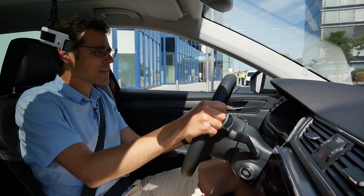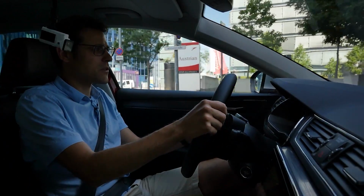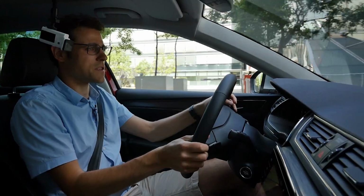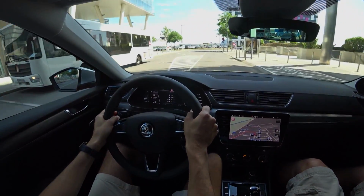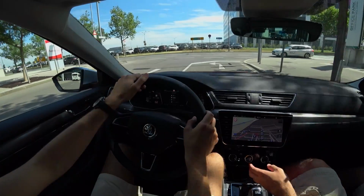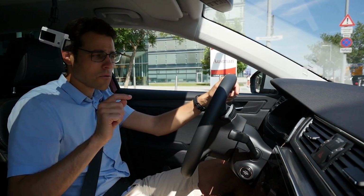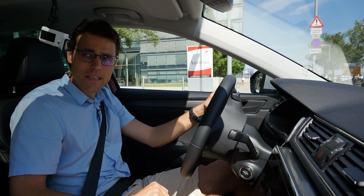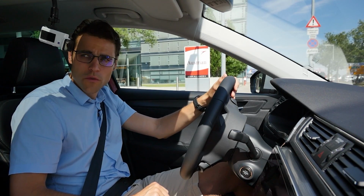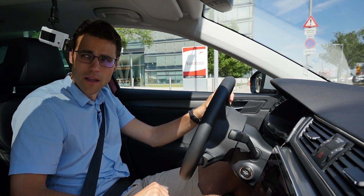Welcome to Thomas's driving lounge with the Skoda Superb Facelift, and in this case also the Superb Scout, used iteration then of this one. Again, you might remember it from earlier, 15 millimeters higher from the suspension, no matter if you go for the base suspension or if you go for the DCC, which is equipped with this vehicle. And indeed, with all the Volkswagen Group vehicles, it is recommended to go for the DCC, the adaptive suspension, because it definitely delivers more comfort.